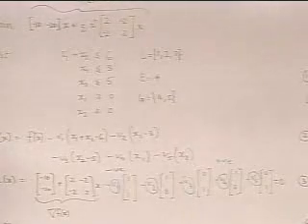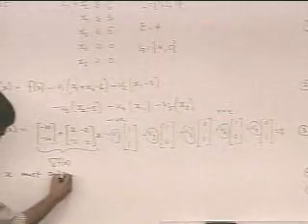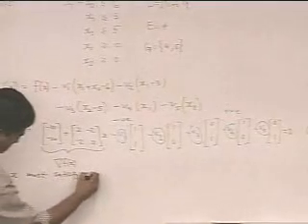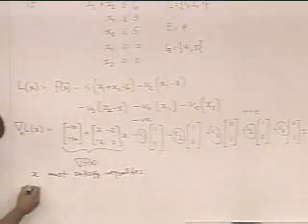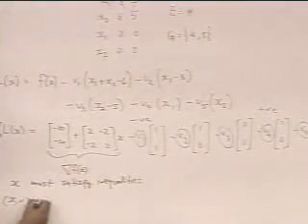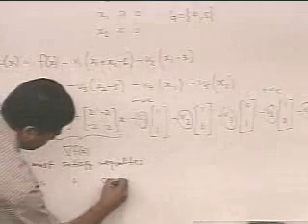Now, what about primal feasibility? It means that any x that I produce must be feasible. So x must satisfy the inequalities. And finally, we must have complementary slackness. So x and v must satisfy complementary slackness.